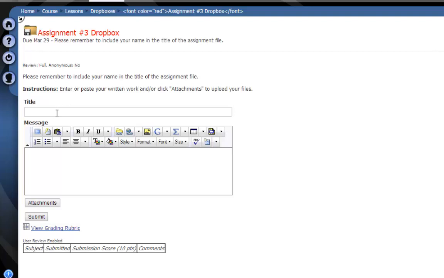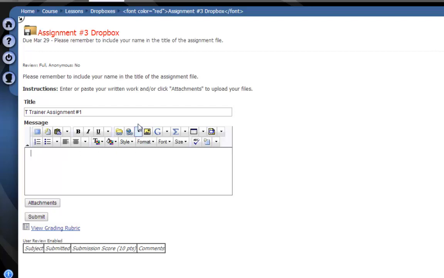And typically the information that we ask that you put in the title is your name. So I'm going to say T trainer assignment number 1. If I've been instructed just to write a message within the Dropbox to an instructor, this is the box where you do that.